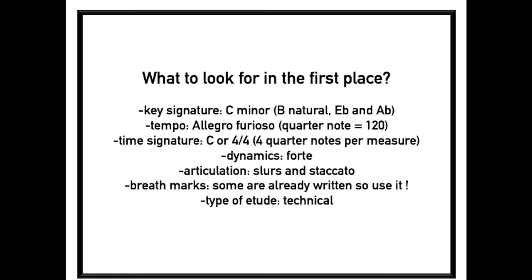Key signature, C minor. So we have B natural actually, E flat and A flat. Tempo, allegro furioso. So good tempo, we call it a multiple of 120 on your metronome. Time signature, C or 4-4. We have 4 quarter notes per measure. Dynamics, forte. Articulation, slurs and staccato.